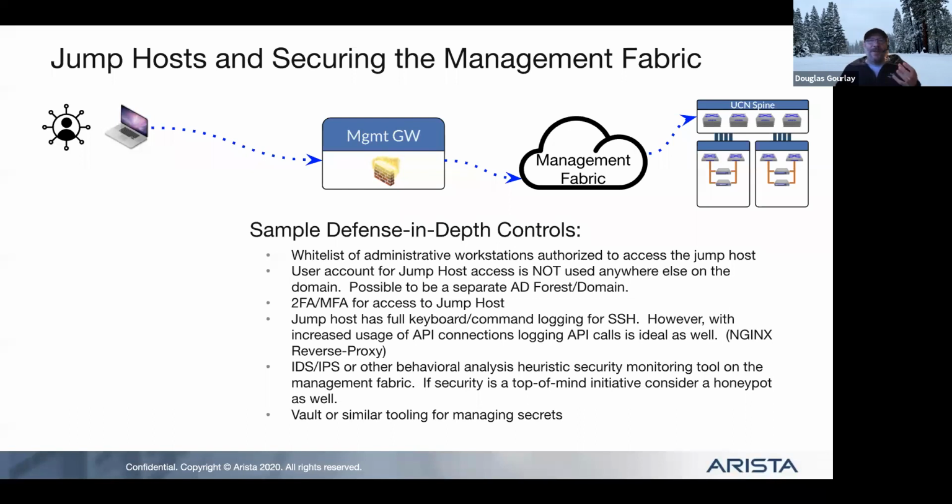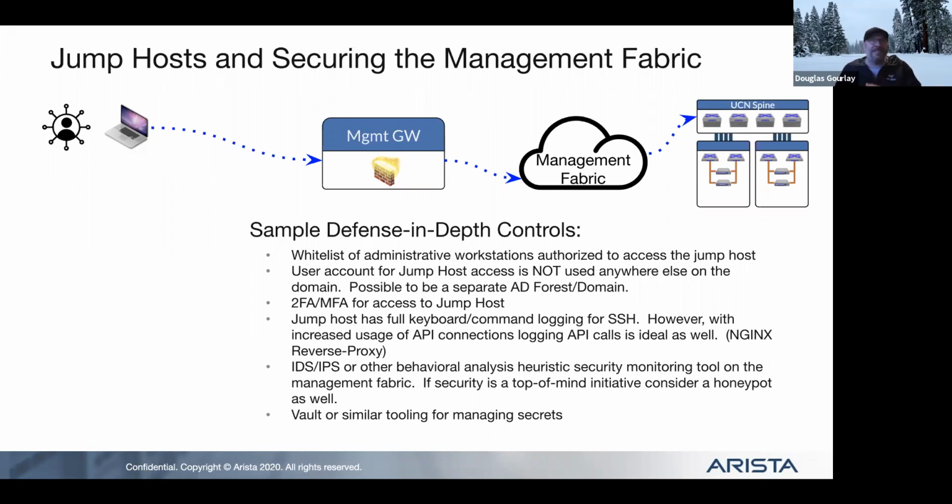But when I put the InfoSec hat on, I can say, okay, well, now what are the defense in depth controls that I apply to mitigate key terrain against this avenue of access into my environment? I'm falling back into Army terms again. It was OCOKA, the acronym we always used: observation, cover and concealment, obstacles, key terrain, avenues of approach. I can whitelist the administrative workstations. The user account for the jump host is not used anywhere else in my domain. 2FA, MFA for access to that jump host. By the way, CyberArk bought a company called Conjur that made a very good jump host I've used in the past. Solid product, liked it. That jump host has full command and config logging when you're SSH'd in.